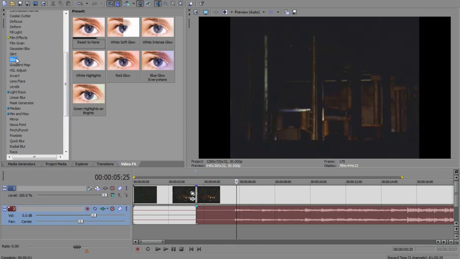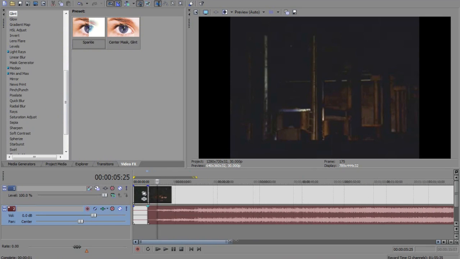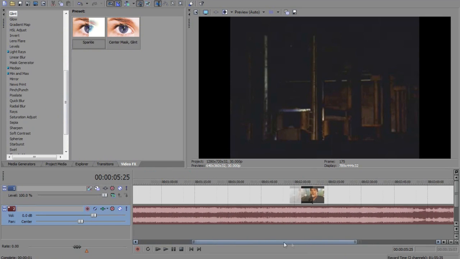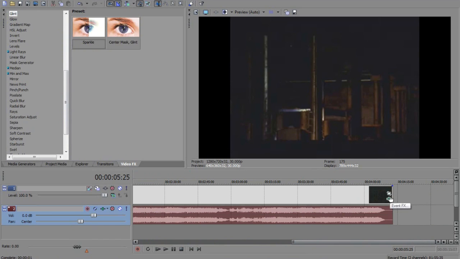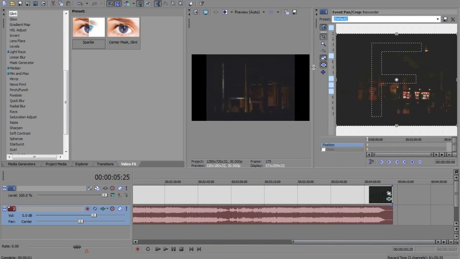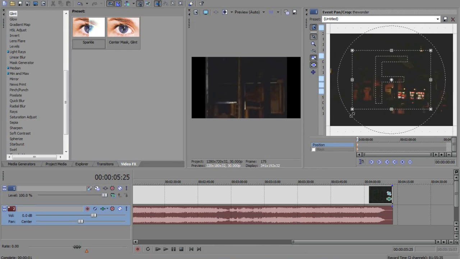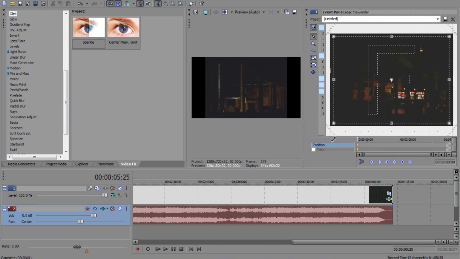And of course every single thing here is keyframeable. Now I'll show you a bit about that. Okay, so at the end of your clip you should see this thing here called Event Pan Crop, and it should bring up this little window with an F and these things on the corner. So if you drag in the corner, it will zoom in on your clip, drag it out, zoom out.